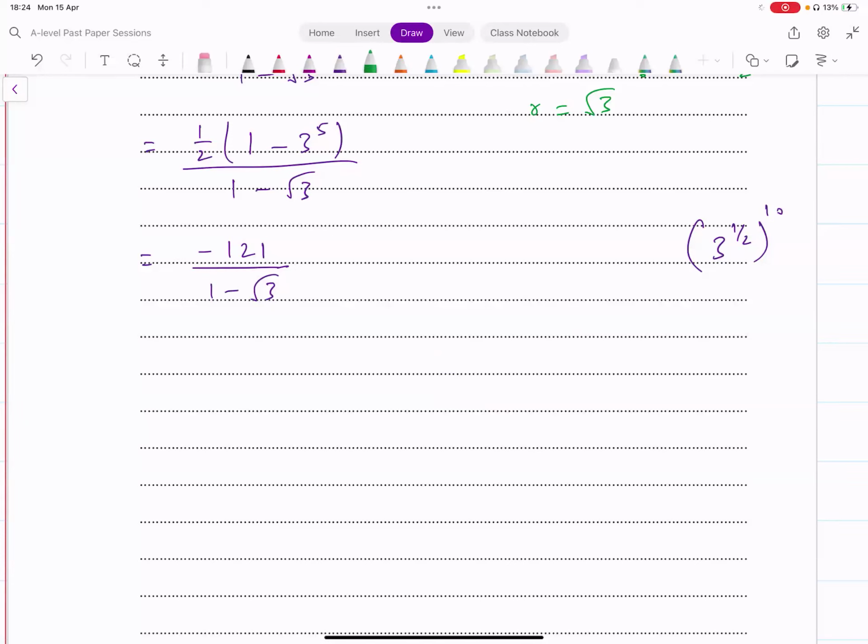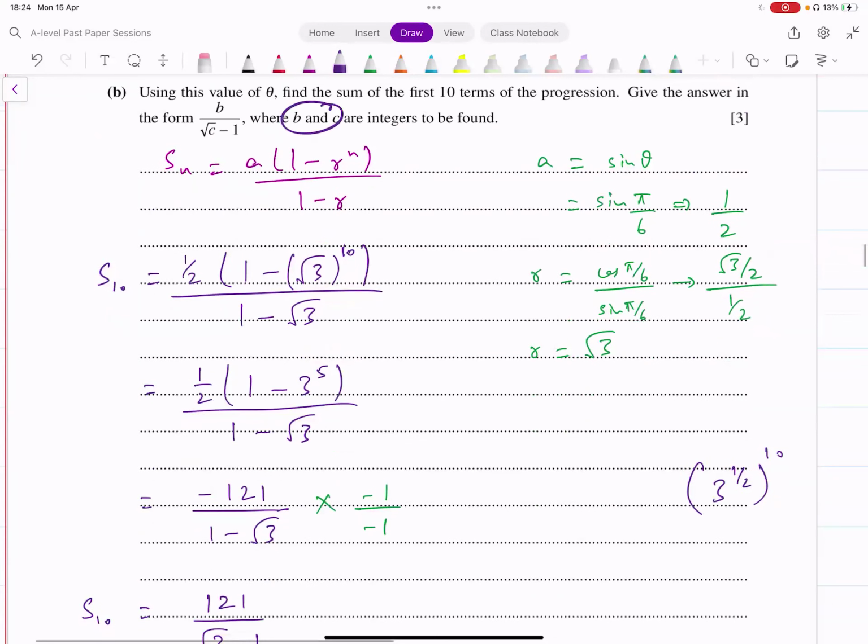Another way to think about the same thing is you multiply and divide this fraction by minus 1. This is a trick that we sometimes use as well to basically change the order in which a term appears. So multiply the numerator by minus 1, multiply the denominator by minus 1, and that gives you the same thing. In the numerator, you get 121, it becomes positive. In the denominator, when minus 1 gets multiplied here, it becomes under root 3 minus 1. And that's the sum that we were looking for. Okay.